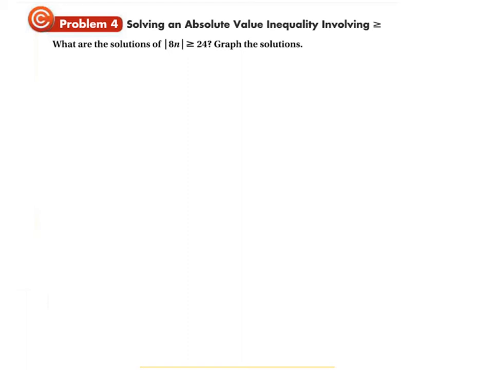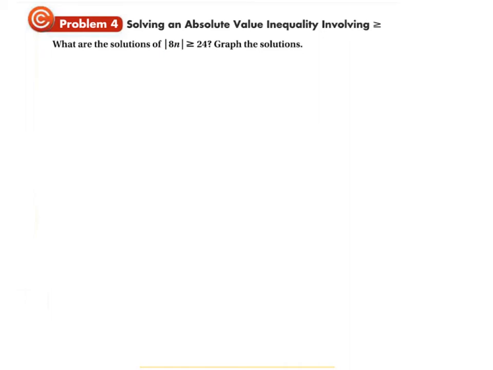All right, what are the solutions of this? Well, there's nothing to do on the outside of it, like simplifying before. You can treat this like a variable, and if there were other things outside the absolute value, you would undo them as though it was just a variable until you get it down to just the absolute value part, which we have.